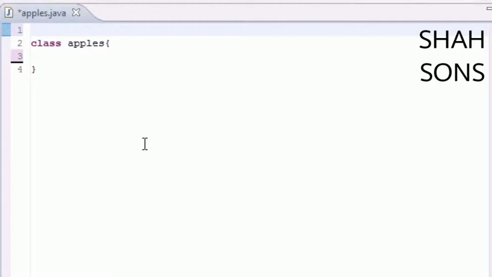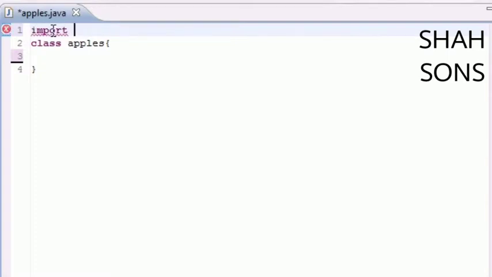One way that we can get input from a user is to use something that's already built into Java, and this is called a scanner. What the scanner does is take information that the user types in from their keyboard and stores it in a variable. Let's go ahead and get the scanner first, and how we tell Java where we need to use it is we need to import it.